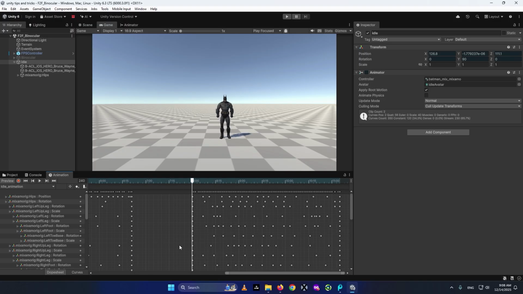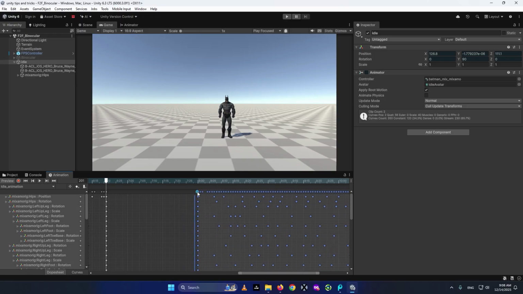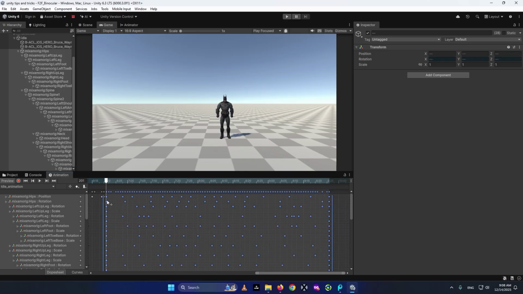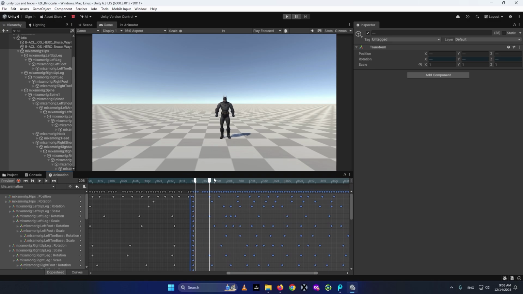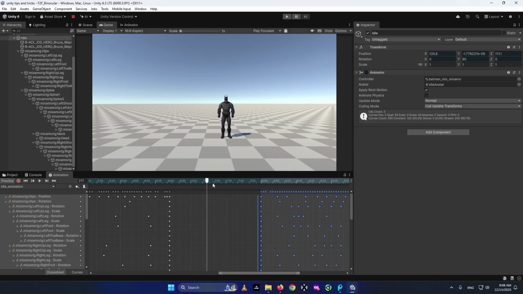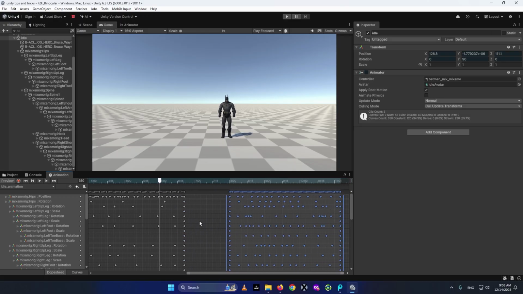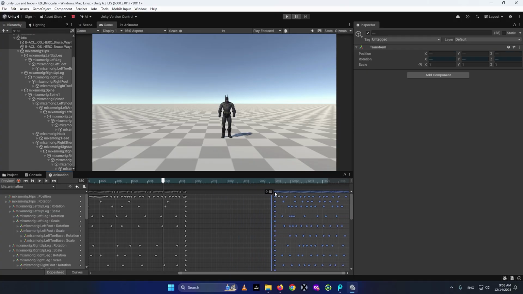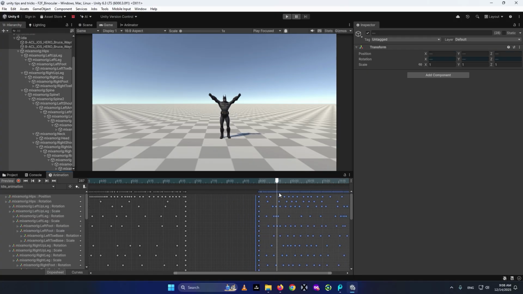As you see, it transitions to that one. And you can just select it and move it a little bit here, so it is kind of connected. But as you see, if you make the two keyframes too close to each other, it's going to have some jump. But if you make the distance more, you see, it transitions to that one better.